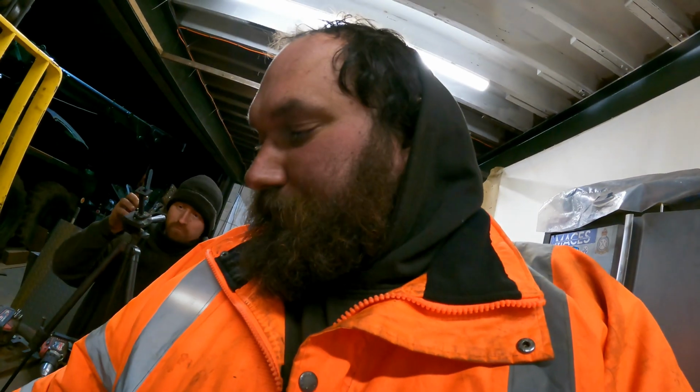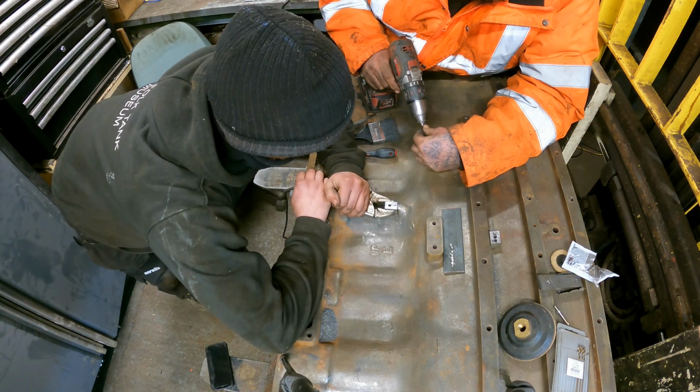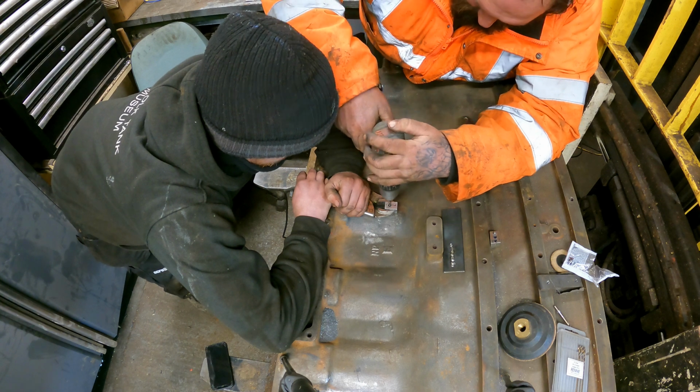So yeah, I'm hoping this pass goes as easy as the first one. Yep. Let's just move. I know, but I went back. Yep, sure. Yep.